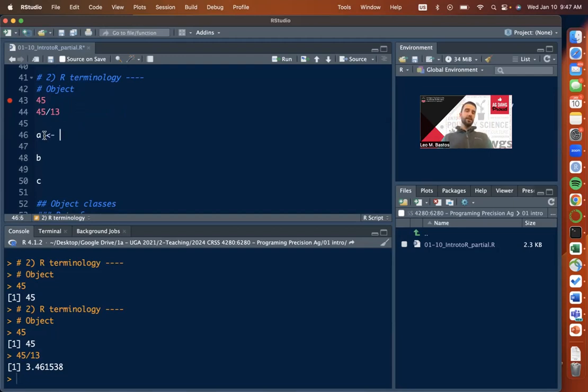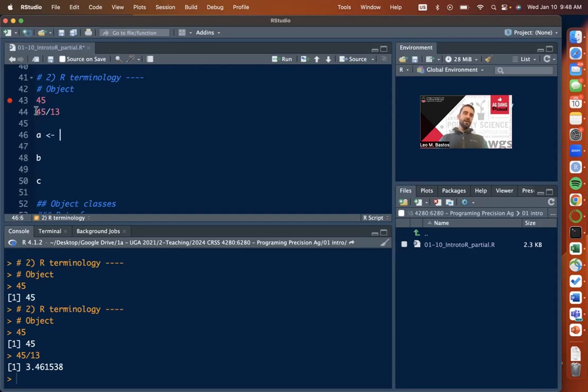We refer to this as the assignment symbol, or maybe the gets symbol. In R, it also works if you use the equal sign, one equal sign. I prefer this less than dash because it's unambiguous, so I'll be using that, just so you know.